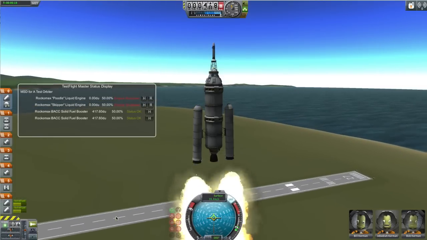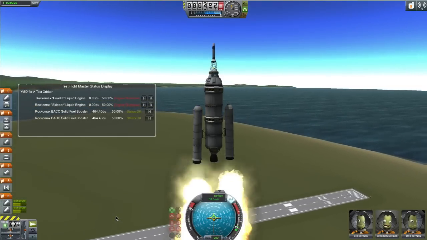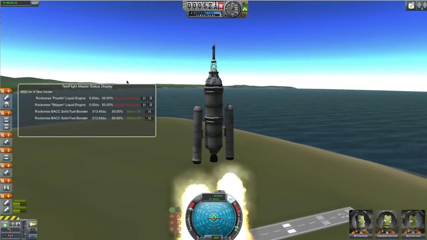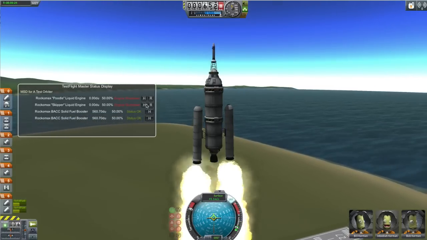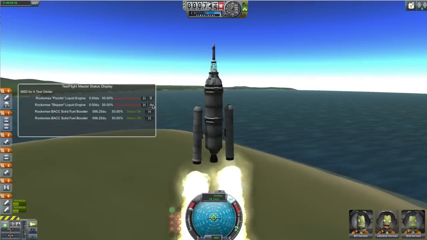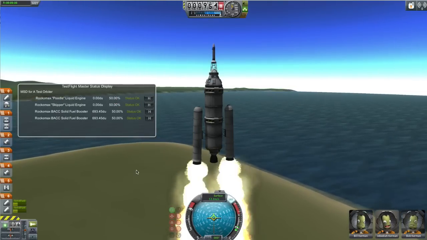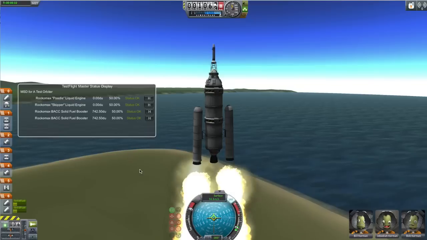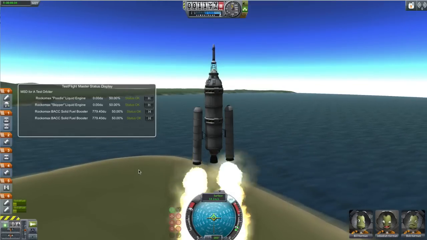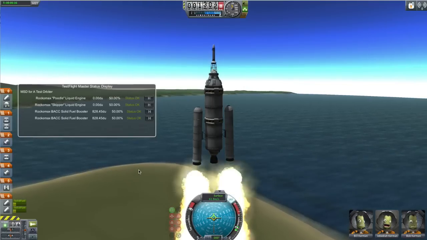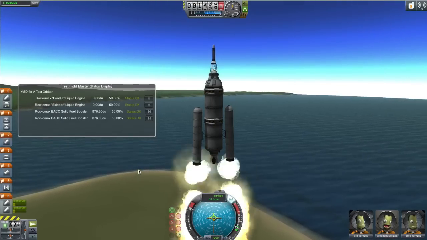Now we just saw two of our liquid engines fail. Thankfully they're in upper stages, so it didn't affect us at this point. But you can see that the Master Status Display shows you that failure, and it has a new button. By clicking this button, we can attempt to repair the parts. Now in this early build, the parts are instantly repaired with no consumables whatsoever and no requirements. However, that's all controllable by the actual failure module.